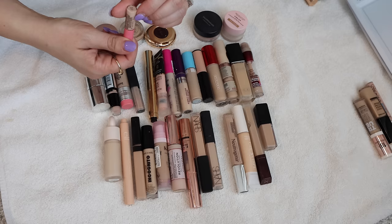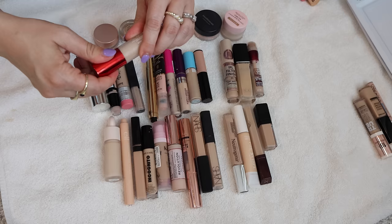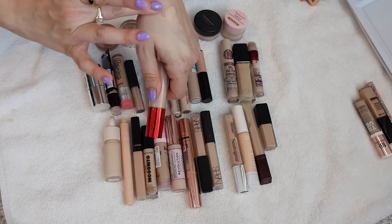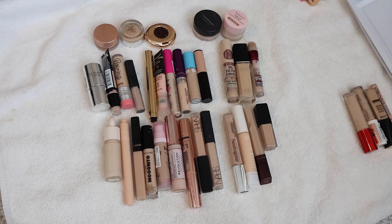I really like the one size, what is it called? Butter Silk Concealer. It's very silky, super creamy. I think there's something wrong with my stopper. But I love the formula of this. It's super comfy, very hydrating, but it doesn't look too hydrating. Once you blend it in, it doesn't look shiny or anything like that. It just looks healthy. So this is one that I have liked. It actually reminds me consistency-wise of the Catrice one I was just talking about. So honestly, if you like the idea of this one, you might consider just trying the Catrice one first, or only the Catrice one because it's my favorite.